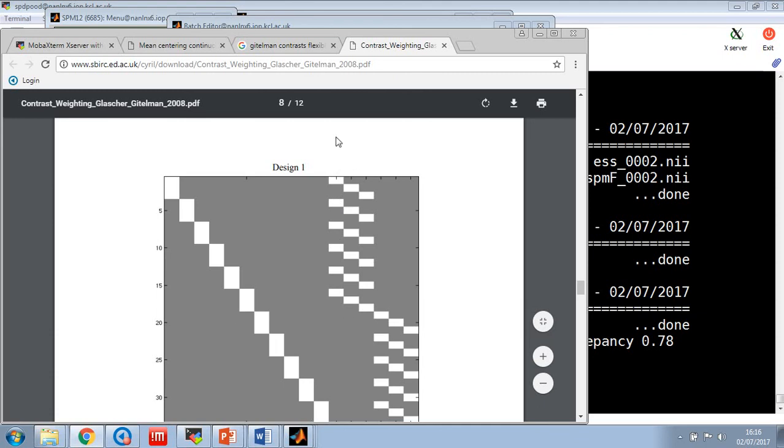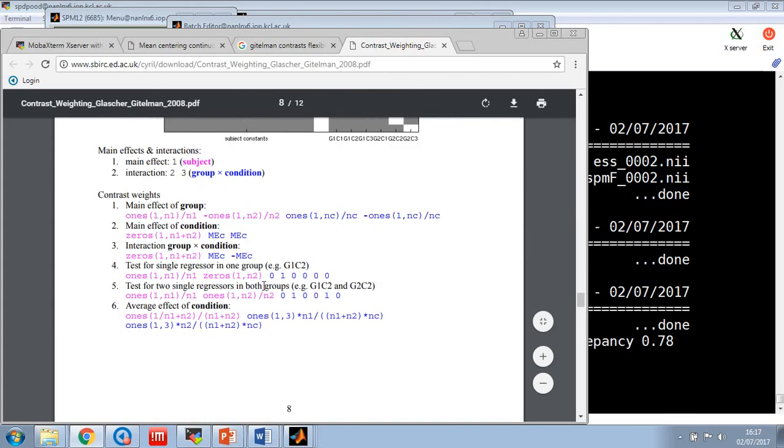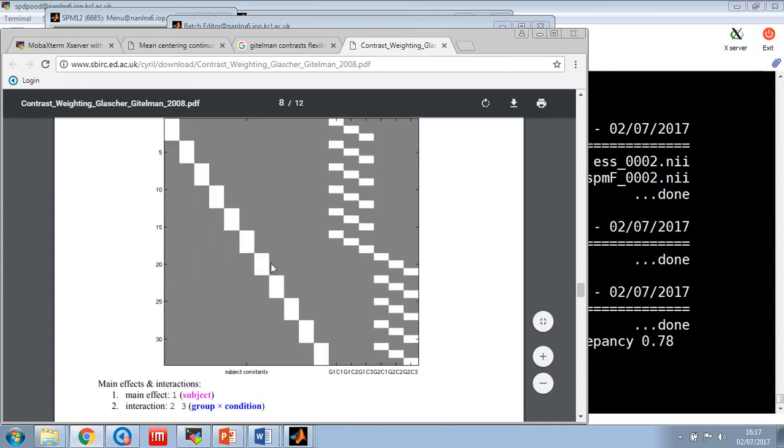subjects. Some people will say, oh, well, look at the main effect of group, so they'll say 1, 1, 1, minus 1, minus 1, minus 1. The problem with that, and that's what they explain here, that's the contrast they would say. Main effect of group, they use a slightly complicated formula to make it, but in essence that's the contrast. And the problem with that is that the between subjects variability, which is the error on the estimate of the group mean, is explained away. So what you have is estimates of group means with 0 error, and so you get massively inflated t statistics.